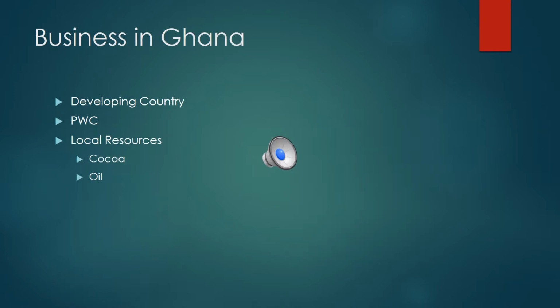Ghana is not only a developing country, but there is a high demand for various financial services. This is supported by the constant growth of companies in the banking sector in Ghana. Ghana has many different types of needs for banking services, from credit reference bureaus to personal and business banking.